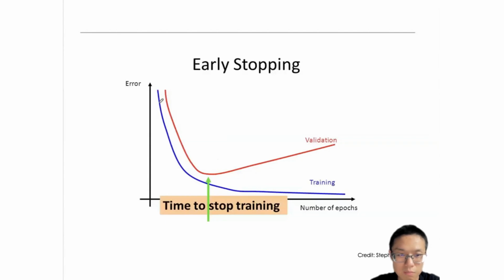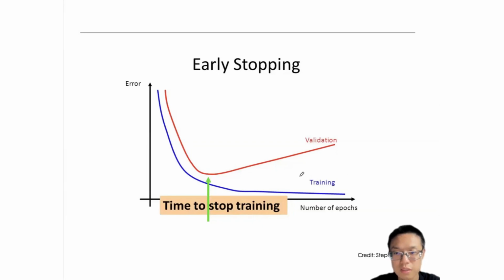So the blue curve here is the training curve, right? So the loss or the error keeps reducing. If we don't look at the validation error, you may think, okay, this is a good sign, right? Because we keep reducing the error, and the network is making more and more accurate predictions for the training data set. But this is not always the good case. As I mentioned, there is the risk of overfitting, right?